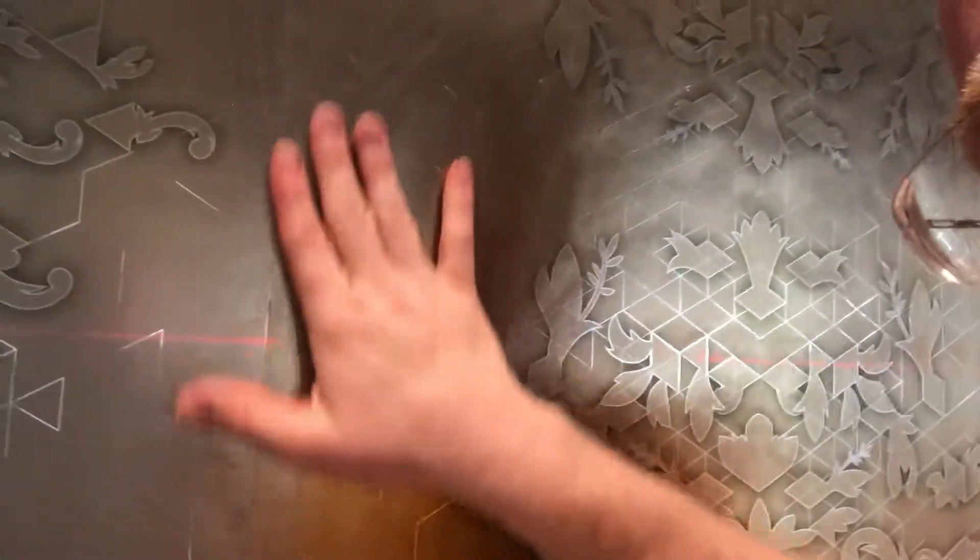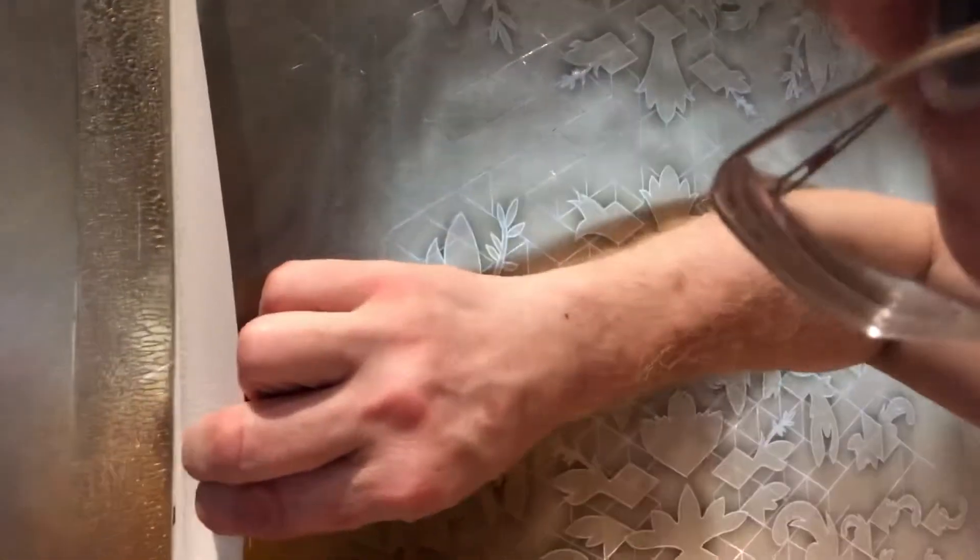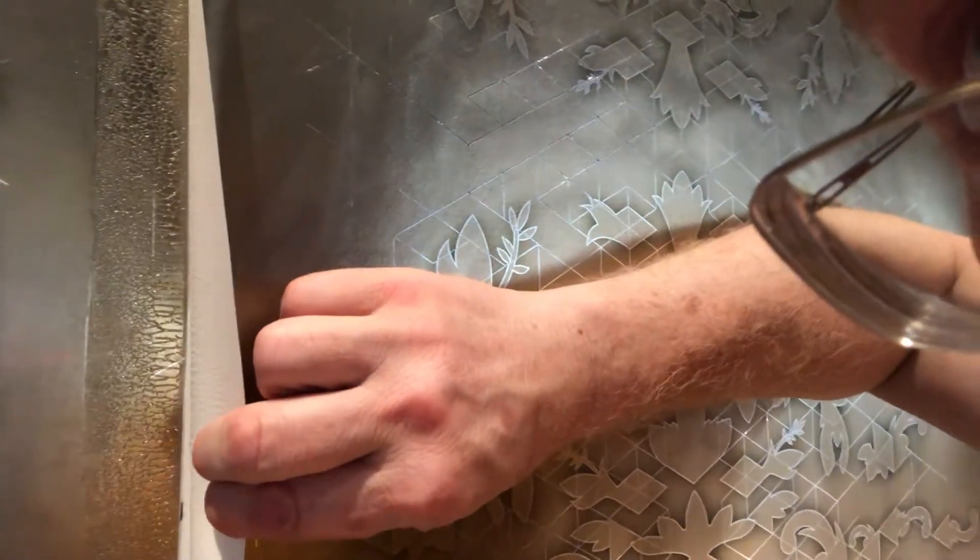If I pull this seam up, look what's underneath this vertical line — see the other vertical line? If it were not there, when I cut it, the design is off. And this $50 per square yard — just for the materials — wallpaper is pretty much good for nothing.